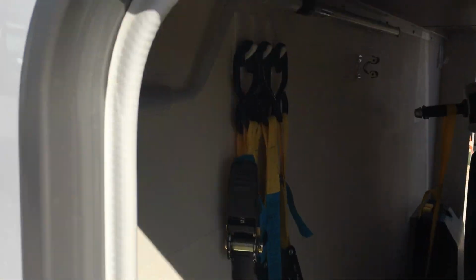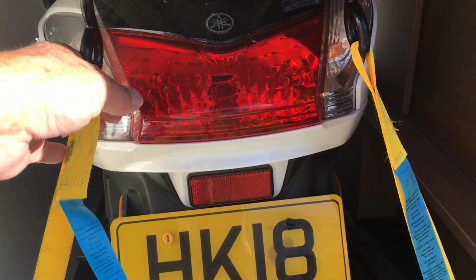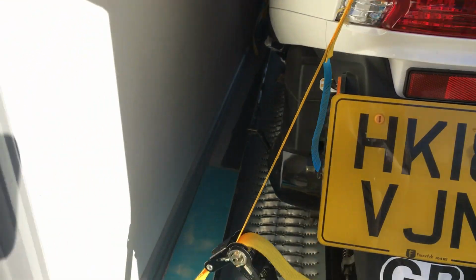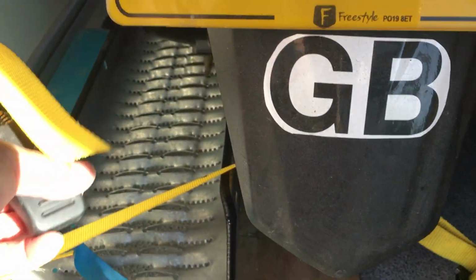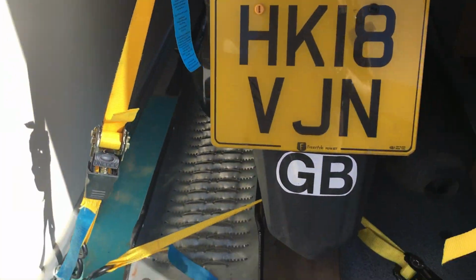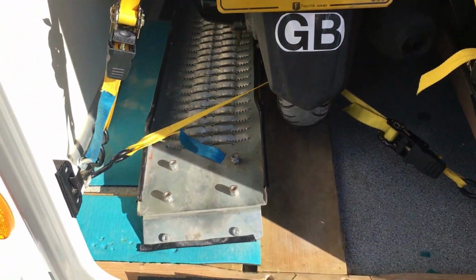And then I'll put these straps on the back. You can see I've attached the straps under the carrier for the top box, and then one across the middle here that goes through the wheel and gets done up here, and you just simply ratchet that down. And now that is as firm as anything. It's not going anywhere. And that's as simple as that.